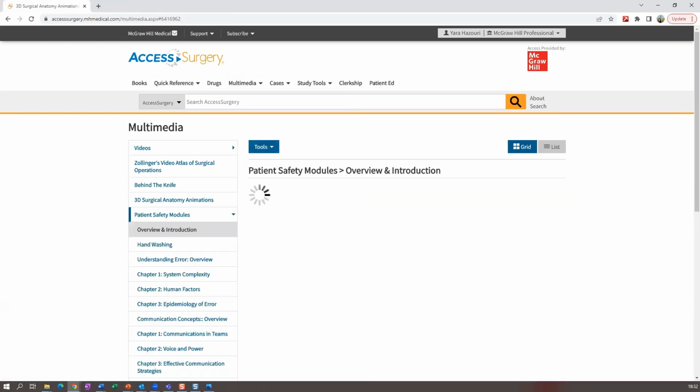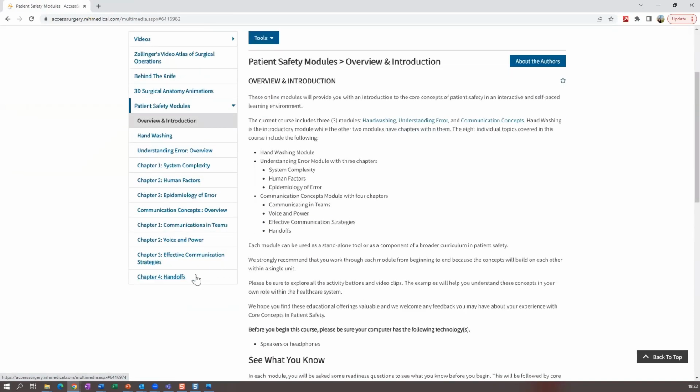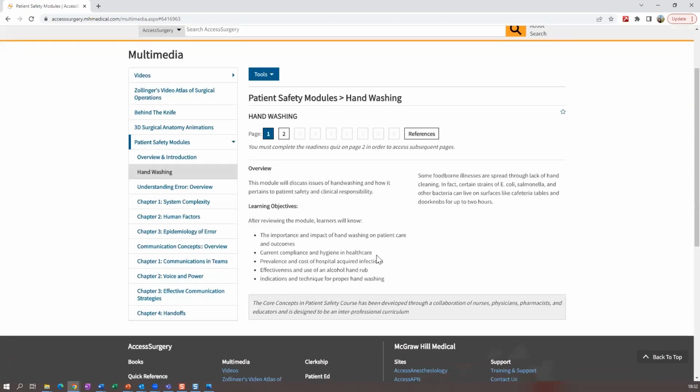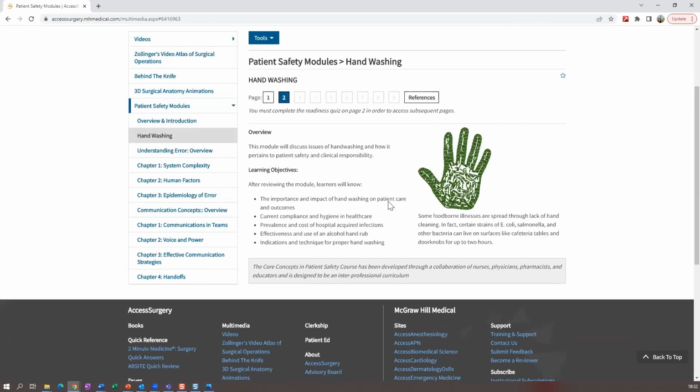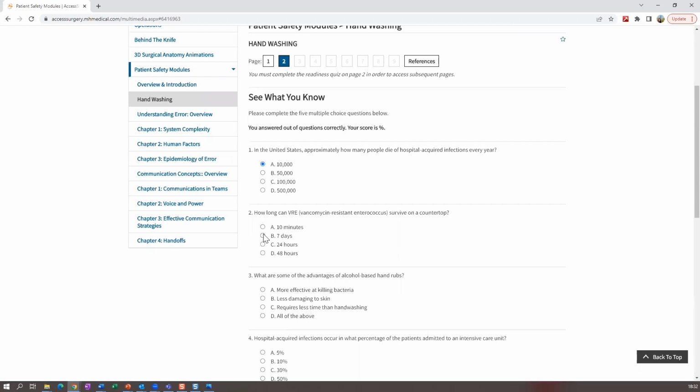Patient safety modules. These online modules will provide you with introduction to the core concepts of patient safety in an interactive and self-paced learning environment. The current courses include topics like hand washing, understanding errors, communication concepts, handoff, and whenever you start any of these modules, you will need to finish certain parts before moving to the others.